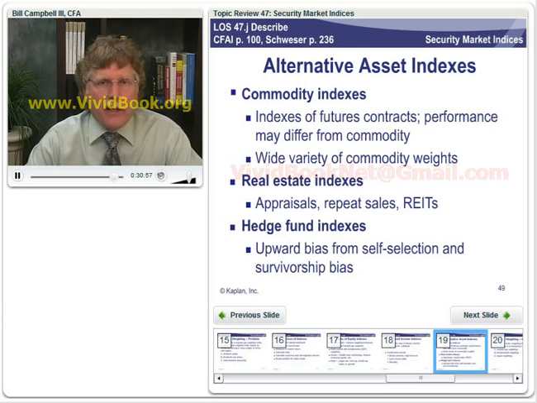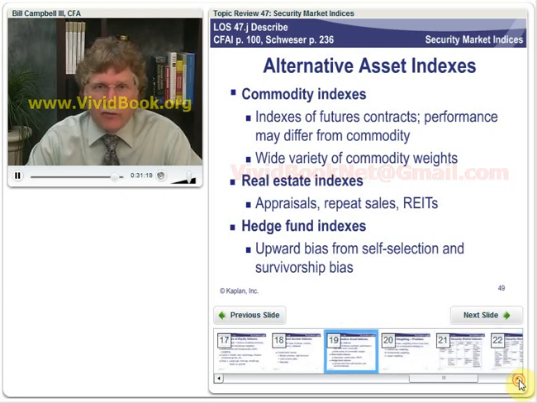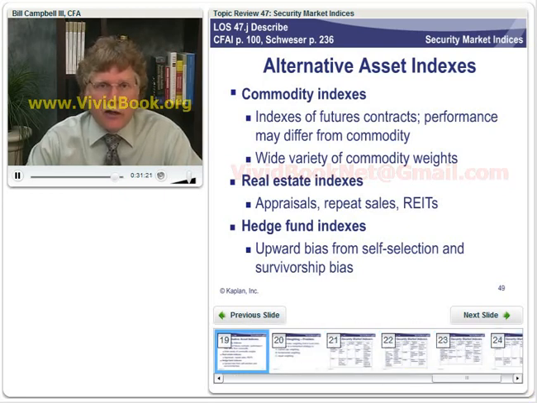indices on hedge funds. One of the concerns about an index on hedge funds is that the hedge funds are the ones who report their pricing information. So they can decide whether they want to report or not, and if they report, then it's usually done by some sort of subjective appraisal by the hedge fund itself, so the pricing data may not be as accurate as possible.